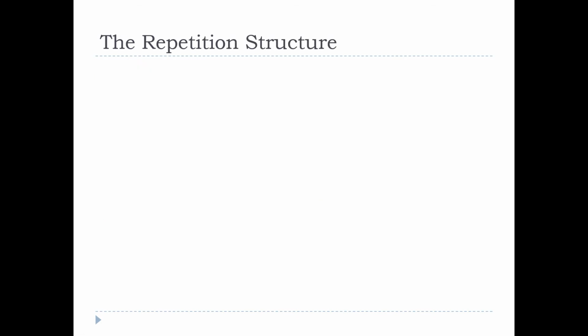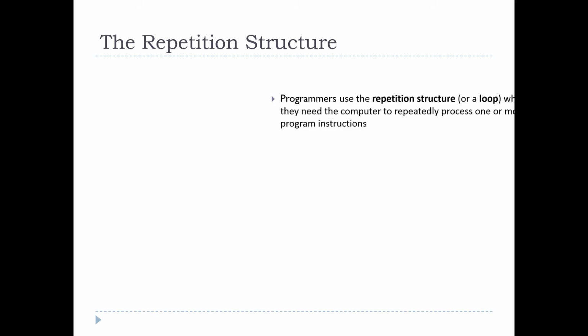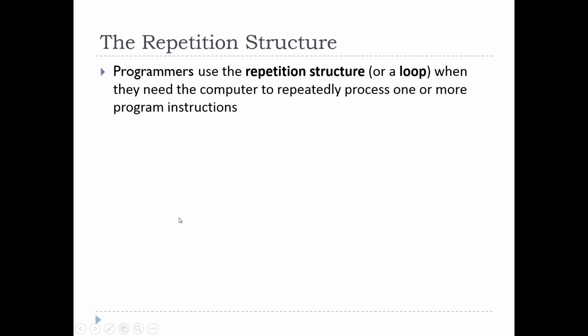So the first thing is, what is a repetition structure or a loop structure? A loop or repetition is the same thing. This is a way for a programmer to process some repeating data over and over again. If you don't have a loop in your program, you'll find that it's very difficult and also very time-consuming to write any code to do anything like this.